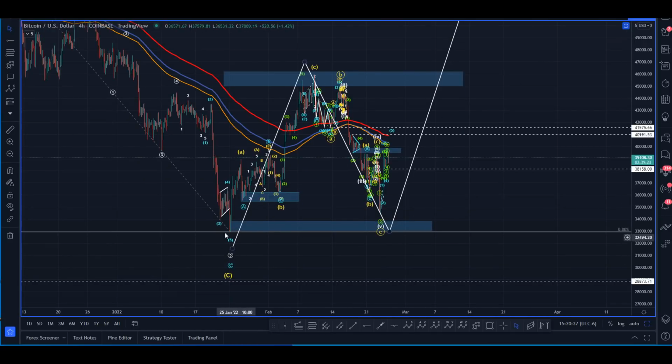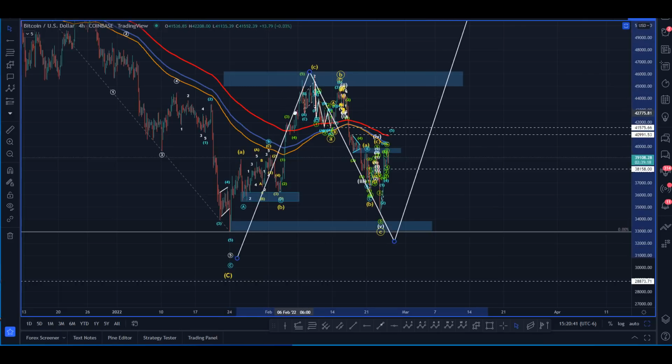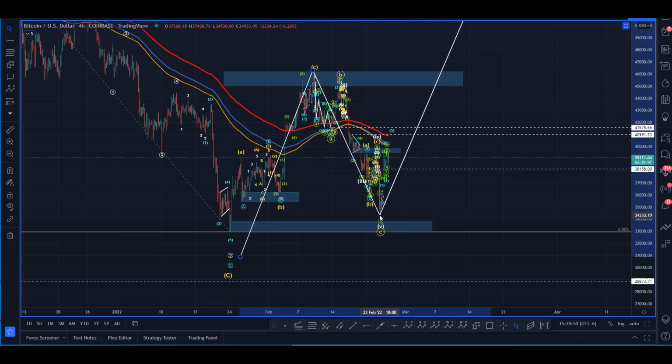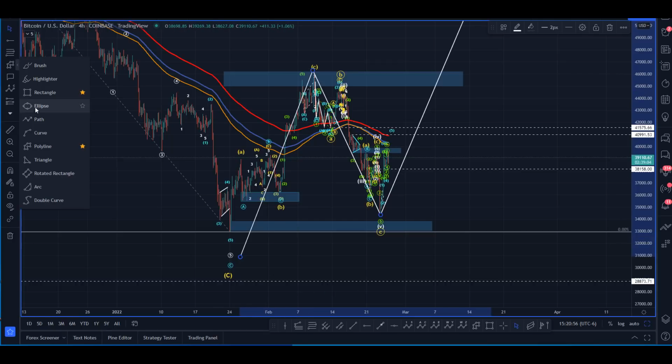Well, here's the key to the entire thing. This is all about interpretation. If that's a 3, and then this is a 3 here, which takes some Elliott gymnastics to get to work, but I think that can be validly turned into a 3. So the bigger question is, which one's the 3?